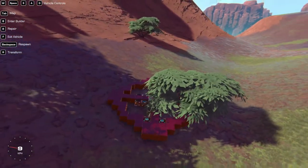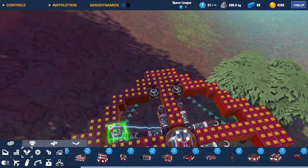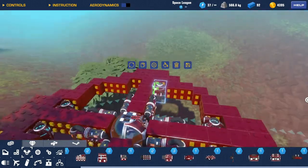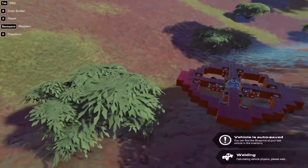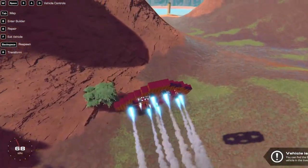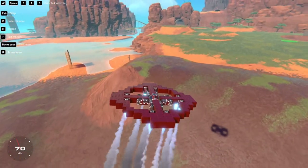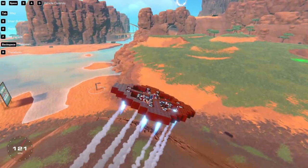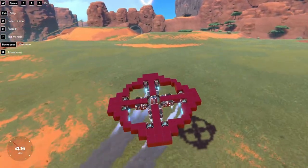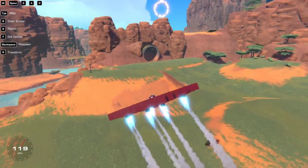Ah, see, now the problem is it's too heavy. So we can fix that problem. We can fix it. This is probably going to make this thing absolutely sore, but we're going to be adding more weight to it anyways, so it should be alright. Alright, let's go. Alright, so we've got forward, back, left, and right. Nice. Okay, we've got full control over the directions. We can steer this thing easy peasy. Now, I just want to see what happens when I flip over.